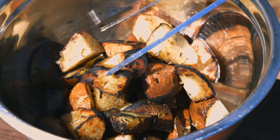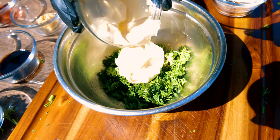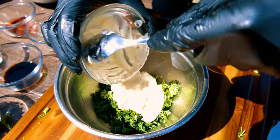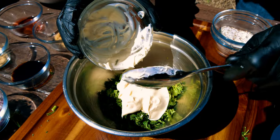Oh, clean. All right, the base to any great potato salad, if you ask me, Duke's mayo. Super creamy. It's going to add a bit of tanginess to this dish. Here we go, creamy mayo goes in. Now we're going to get these ingredients in one at a time and stir them all together at the end. There's not too much of a science to this portion of the process.